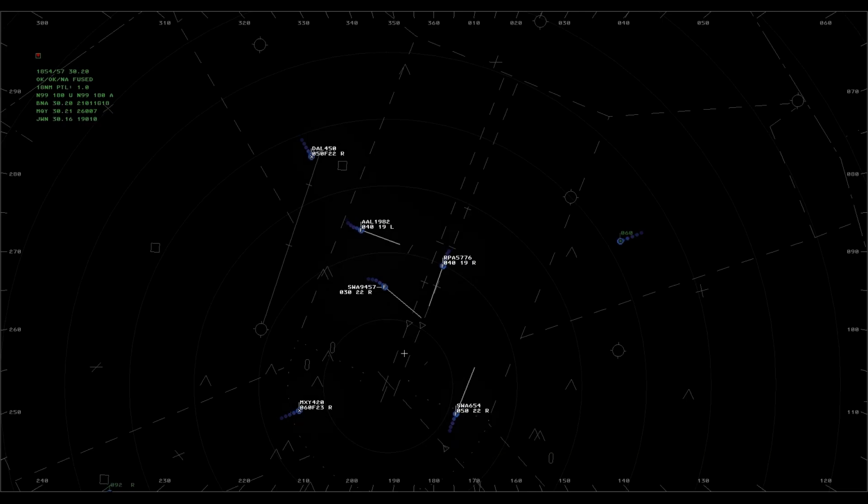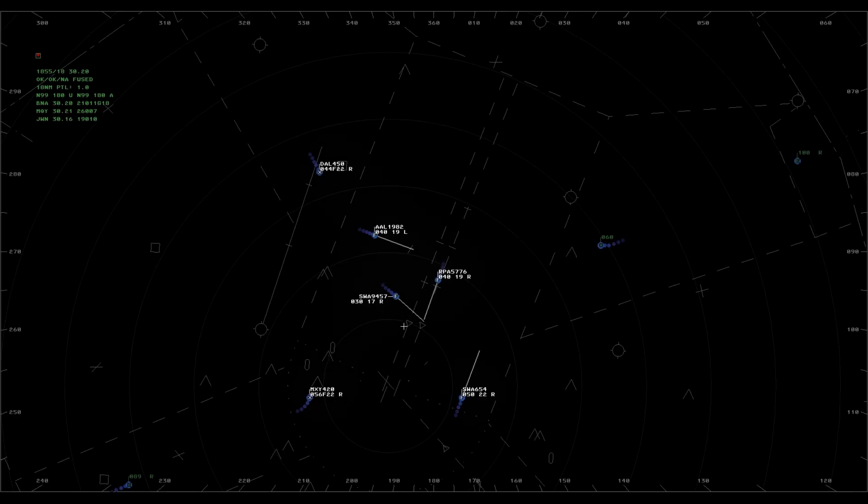Southwest 9457, roger, cleared visual approach runway 20 right. Visual 20 right, 9457. Southwest 9457, just disregard that. You're good. Brickyard 5776, maintain 170 knots. Maintain 170 knots, 5776.